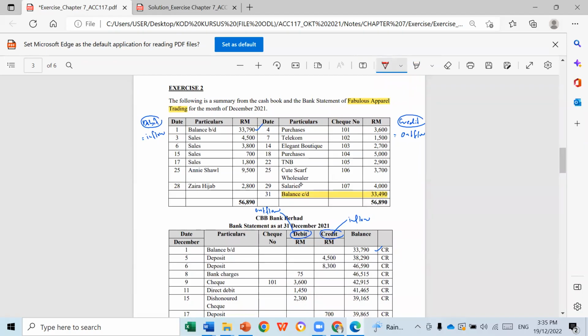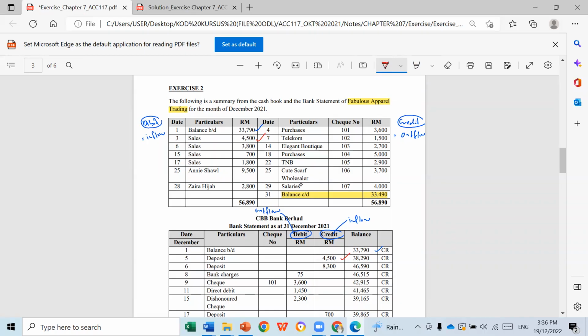So we will start with the debit column of the cash book and match with the transactions in the credit column of the bank statement, as the credit column in the bank statement is to record the inflow of cash and the debit column of the cash book is to record the inflow of cash. Okay, the first transaction, the 3rd December, sales 4,500. This represents the cash inflow. So the bank recorded it as deposit.